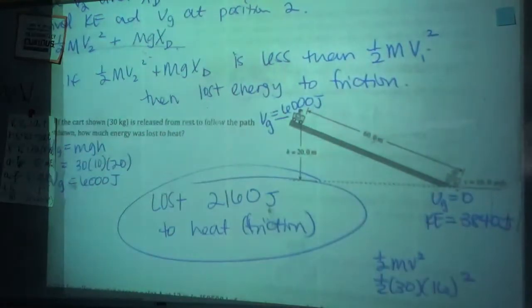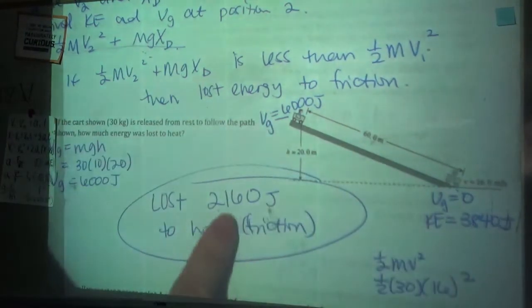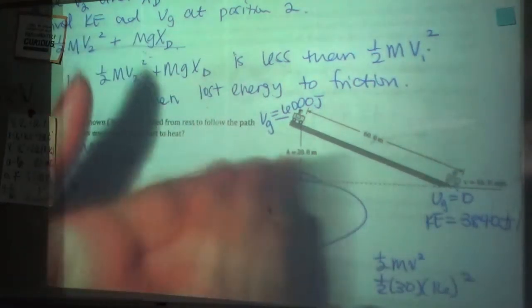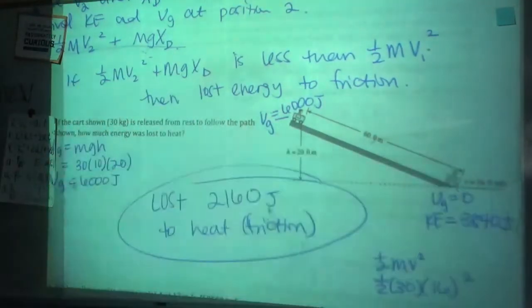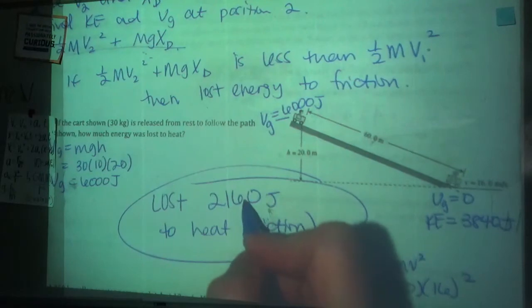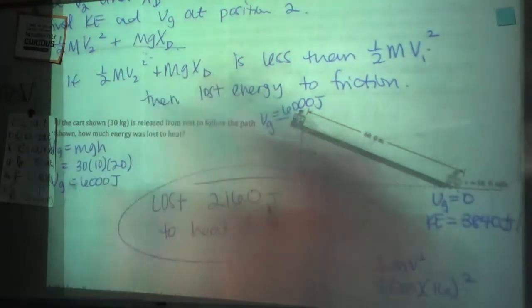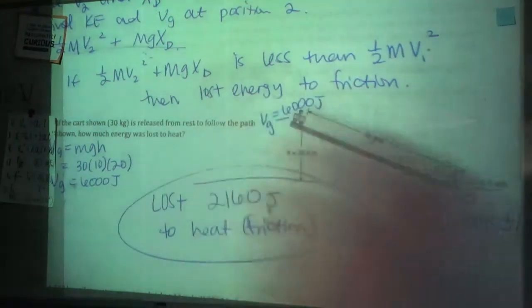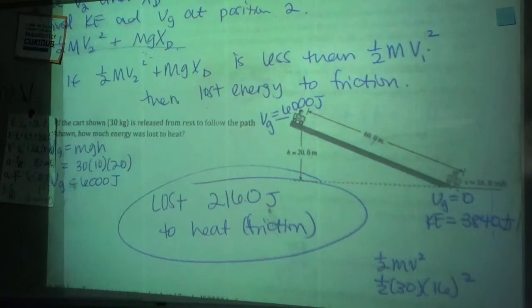Now, some of you might be saying, wait, but your total energy has to stay the same. Yes, your total energy does. In this case, that total energy includes the heat energy that was lost when there was friction between the two surfaces rubbing. So it didn't disappear, it just went into heat, whereas before, like yesterday, we were assuming there was no friction, so it would only be between potential and kinetic, whereas now we are taking into account heat or friction.